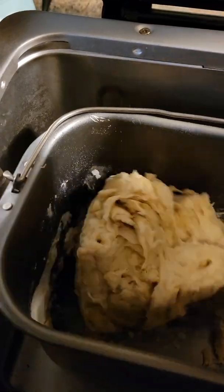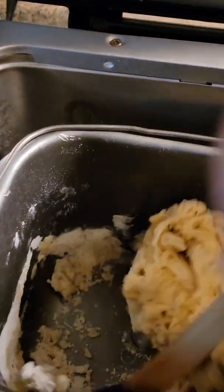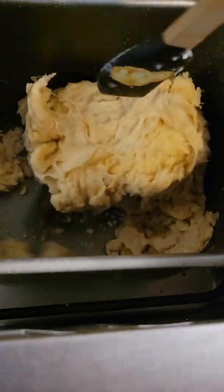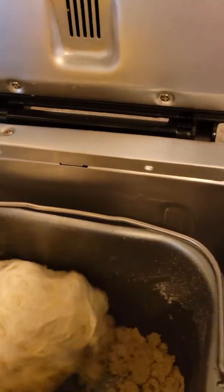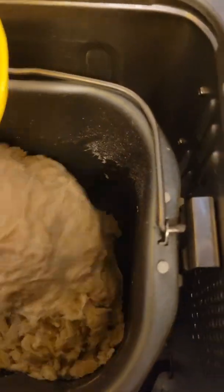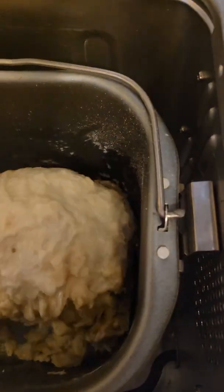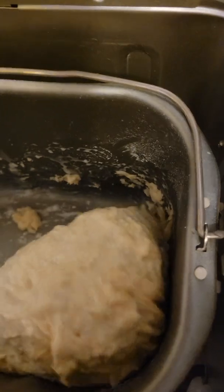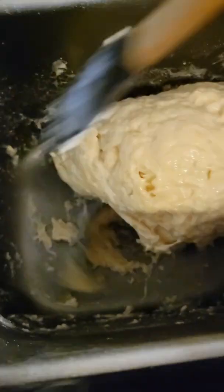Okay, so it's been about 5 minutes, and I'm just going to take a little spreader and get the sides. It also kind of helps you check the texture, because not always does it kind of set like you want it to, and you might need to add a little bit of water. I think I might add just a little bit more water. I have about 1/4 cup of water here, but I probably won't use it all. I might use about 1/8 of it, just enough to get those little pieces to kind of pick up. And I think about 1/8 of it'll do. And I'll take my little scooper and I scoop it around. That should take care of it.